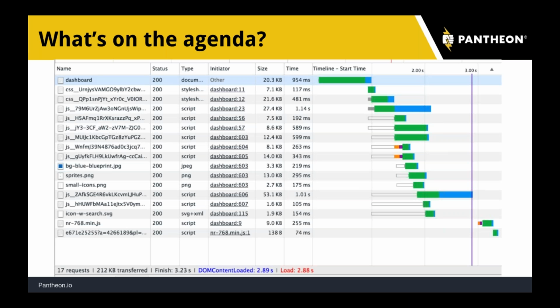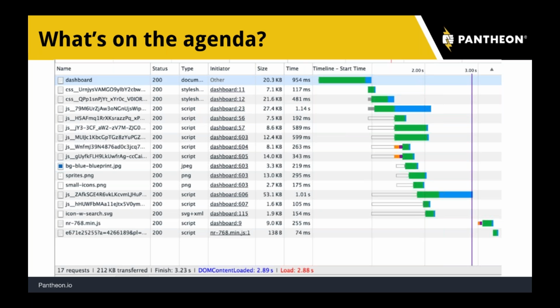And somebody says to you, all right, the first thing to do is to take a look at Chrome DevTools, or whatever other dev tools you prefer. Take a look at the Network tab. Take a look at some way that shows you how files are being delivered. So you open it up and you see something that looks kind of like this. It's maybe a little bit overwhelming, but you can start to figure out where things are going wrong.